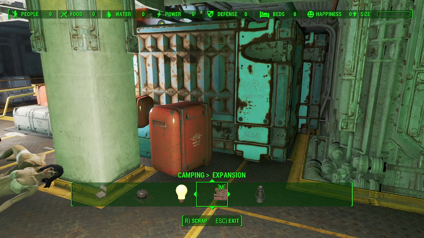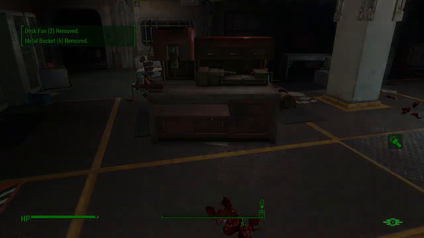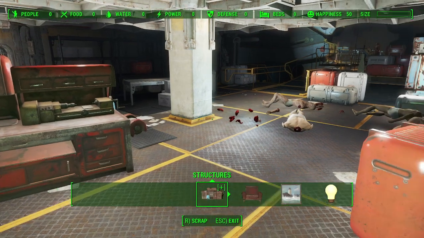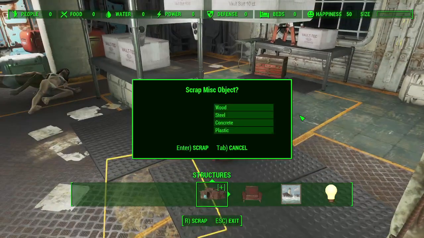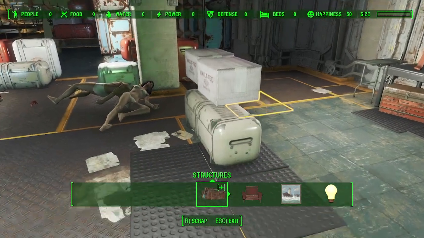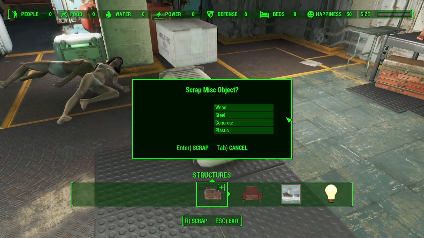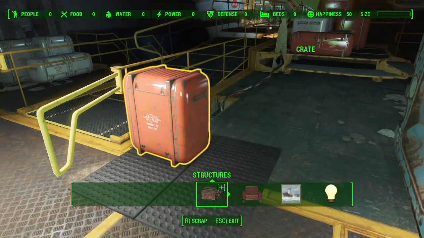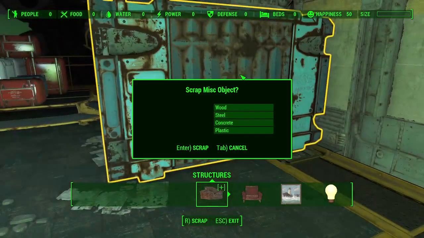Okay, I see what's going on. I need to put a workbench down. There we go. This is gonna be in an area of the map that's unloaded, meaning unless I come down here again, this is never gonna be loaded again, so I'm just gonna go after the boxes here. Stuff that doesn't matter too much.